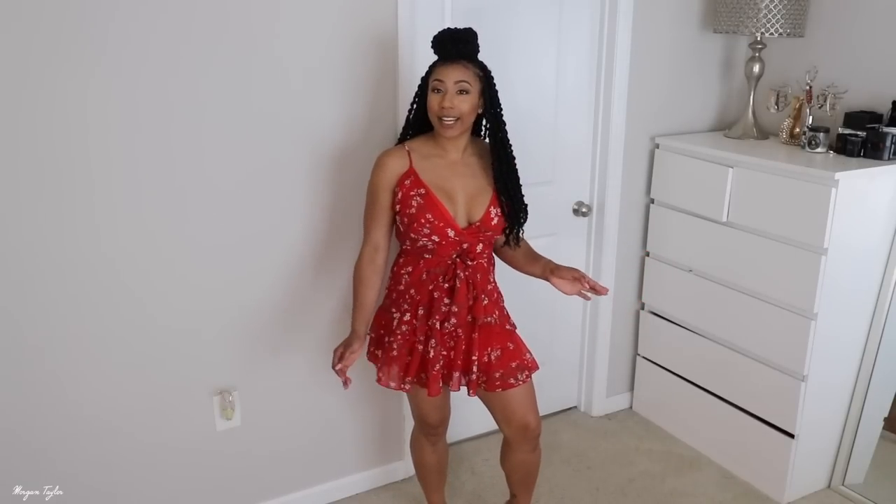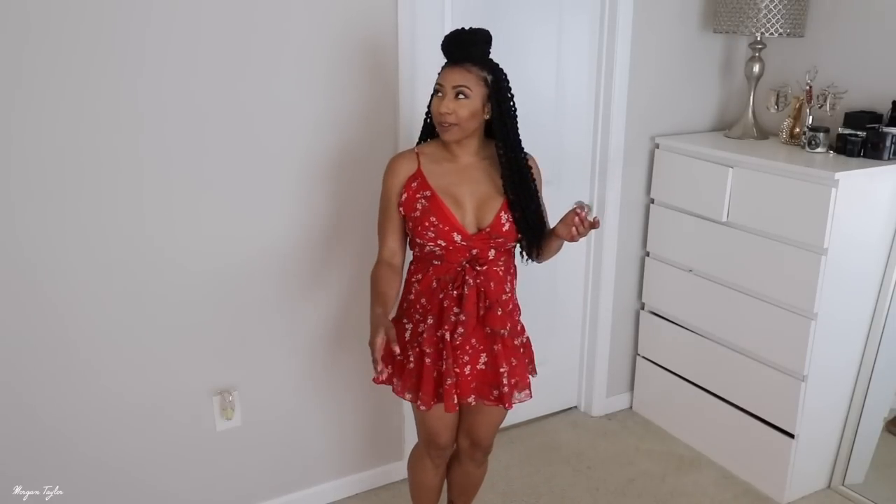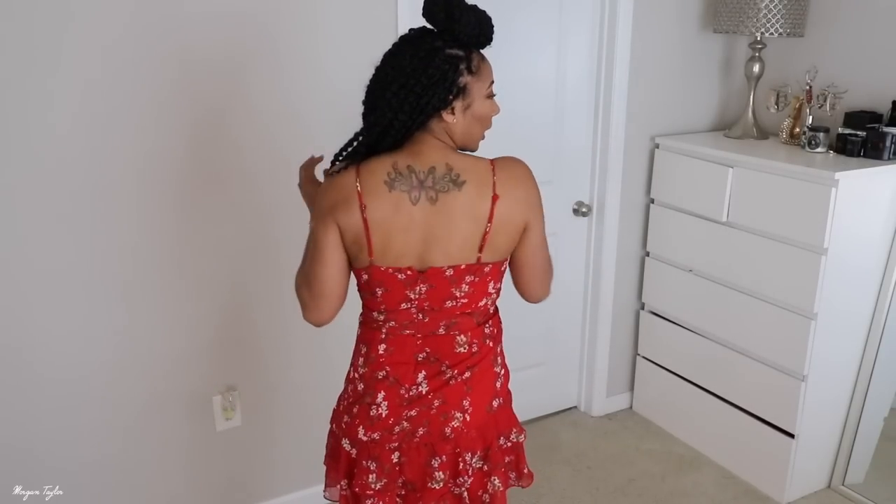Next up is this flirty little flare dress — it's a little red flare. This is a size large. The back zips up and it has adjustable straps. I like it, but the only thing I don't really love is that part near the bust — it sticks out like I have wings going on. Maybe that's just the style of the dress. I'll still definitely wear it out, but if I could change one thing, it would be that area. Overall it's great — it has a cute little bow tie in the front, which I love.